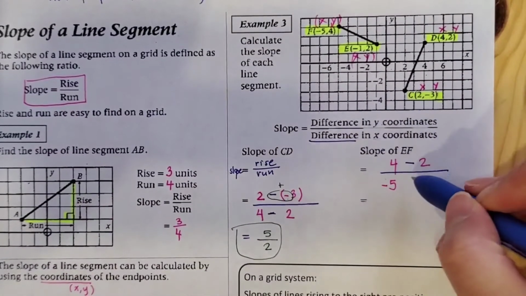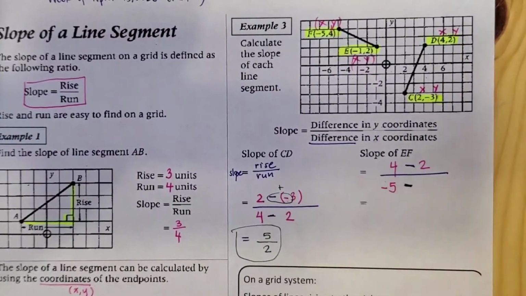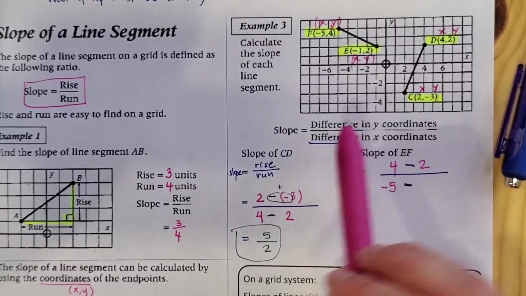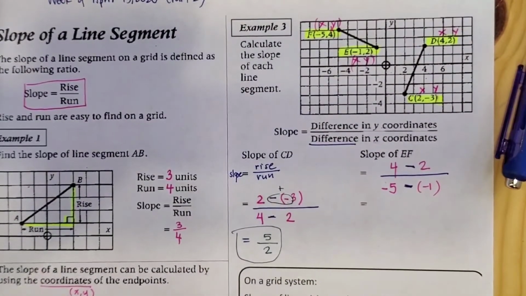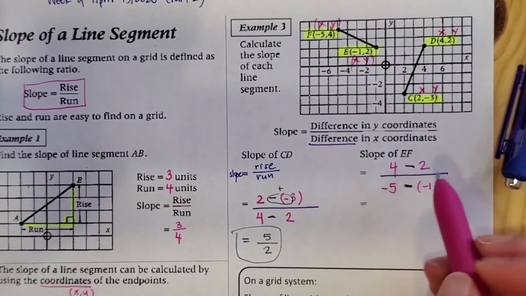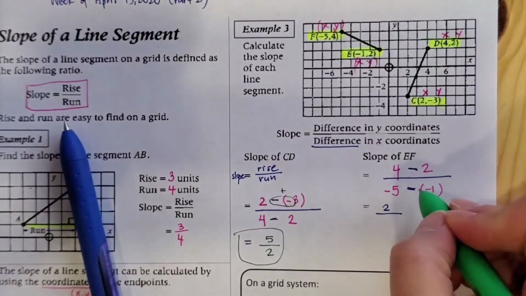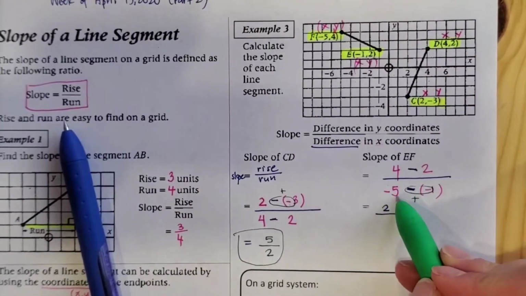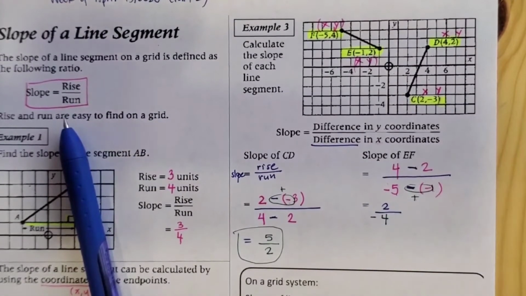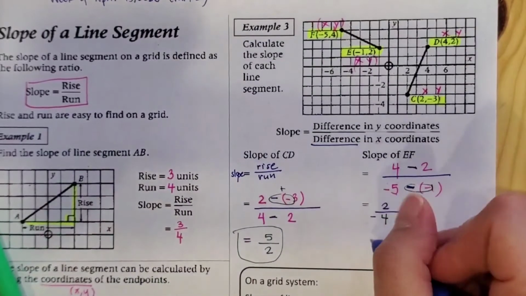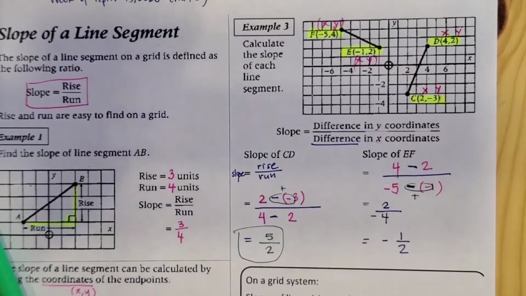We're going to take the difference of it, so minus. Notice that I keep putting these in different colors because the minus here, it's always going to be a difference. And then we have negative 1, so it's negative 1. Okay, so when we do 4 minus 2, you get 2. And then here again, that's a plus, so negative 5 plus 1 is equal to negative 4. We need to put this into lowest terms. So it's divide both by 2. It's negative 1 over 2.